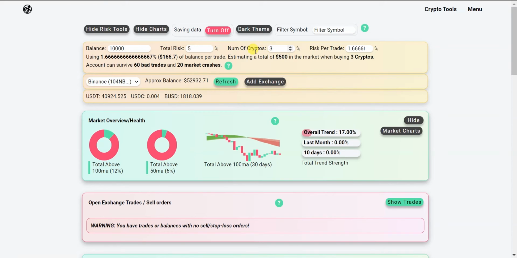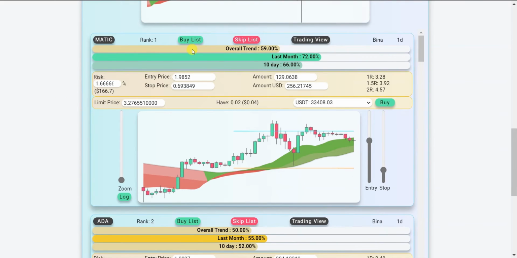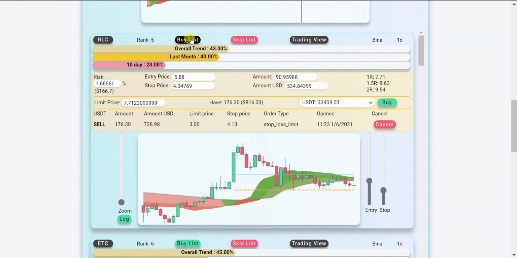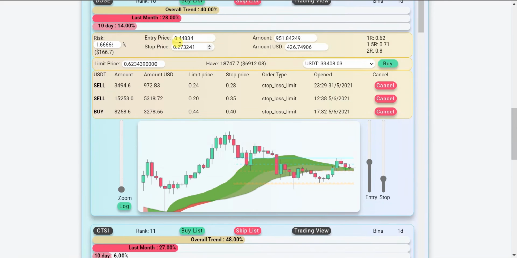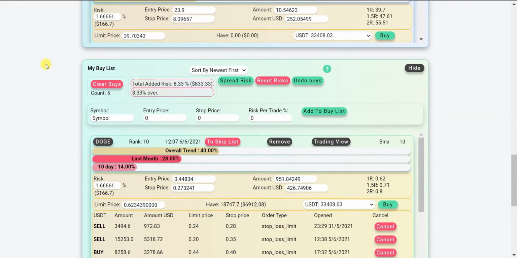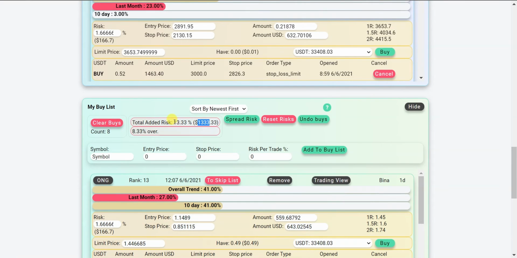Here we're saying we're only actually allowed to buy 3 cryptos, because if we buy more than 3, we'll be over our total risk of 5%. But what I'm going to do is pretend, let's put 4 into the buy list. Okay, we're going to buy these 4. Let's make it 5. Let's get Doge in there. So now this is telling us the total added risk, and what the dollar value is, what we're going to lose in one go if it all crashes. And we can think, oh, this is a bit uncomfortable actually. This is way too much to lose in one go potentially.